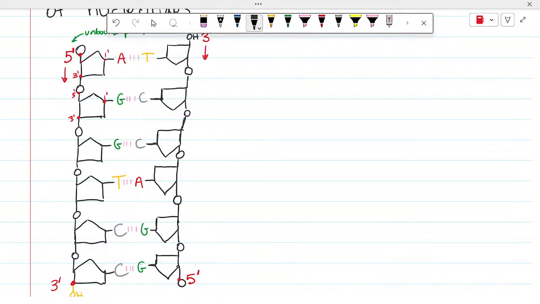Does that make sense? If you keep it straight like a ladder, the phosphates are in contact with water at exactly the same proportion as you can imagine the rungs of the ladder in the middle. Does that make sense? So the rails are no more in contact with water than this. But what if you take that and you twist it? Now all of a sudden, the whole outside of the molecule is the phosphates. Does that make sense? And the inside of the molecule now becomes the bases and the sugars, like the interior side of the sugars, like the 1' and 2' side.